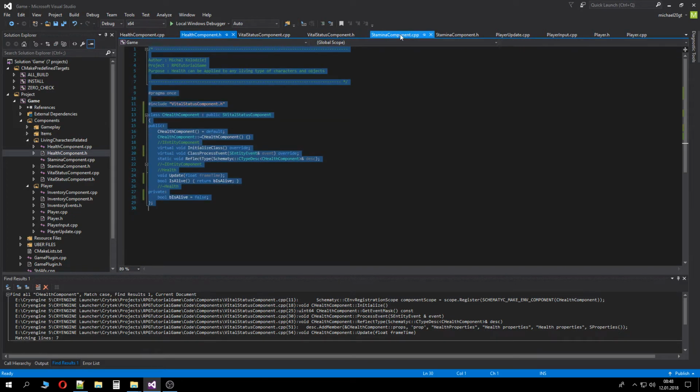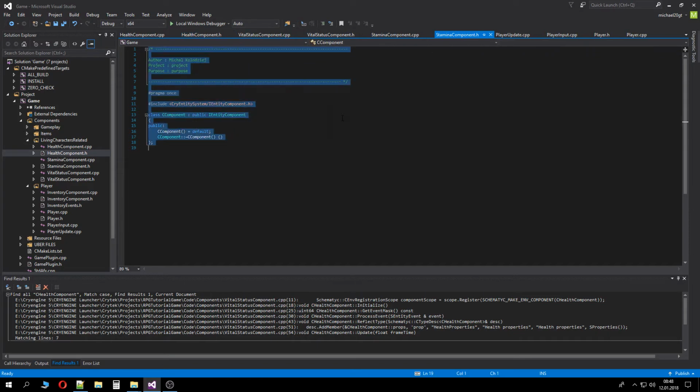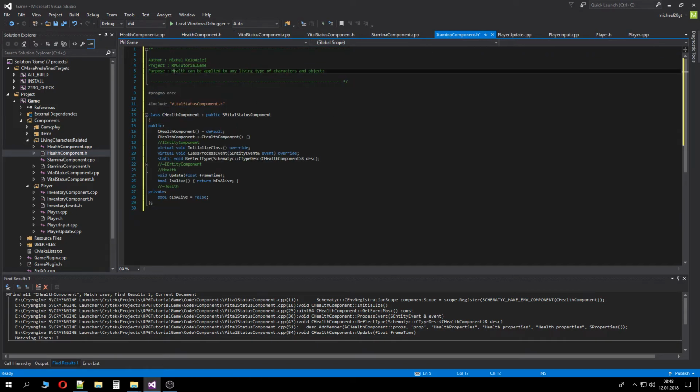I'm gonna copy the entire health component and paste it in here, because this will be pretty equal. Vital status, and now we're gonna call it C stamina component.